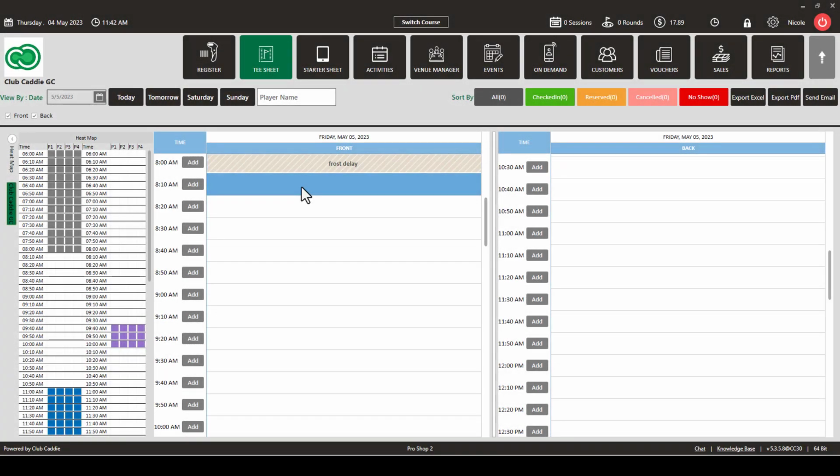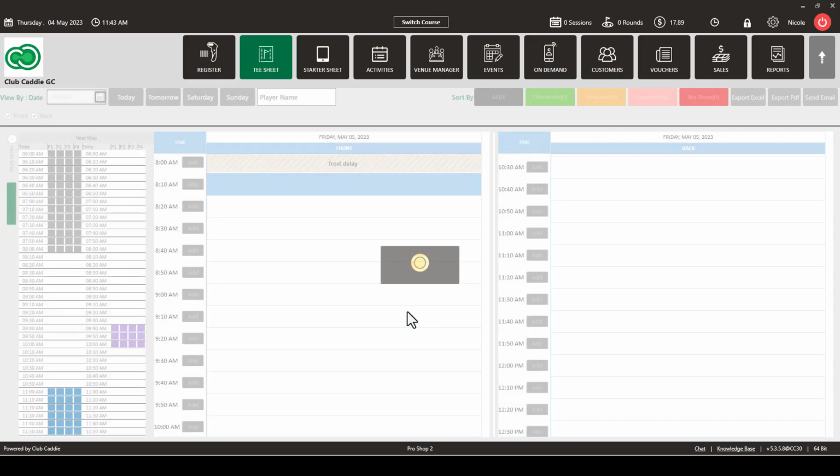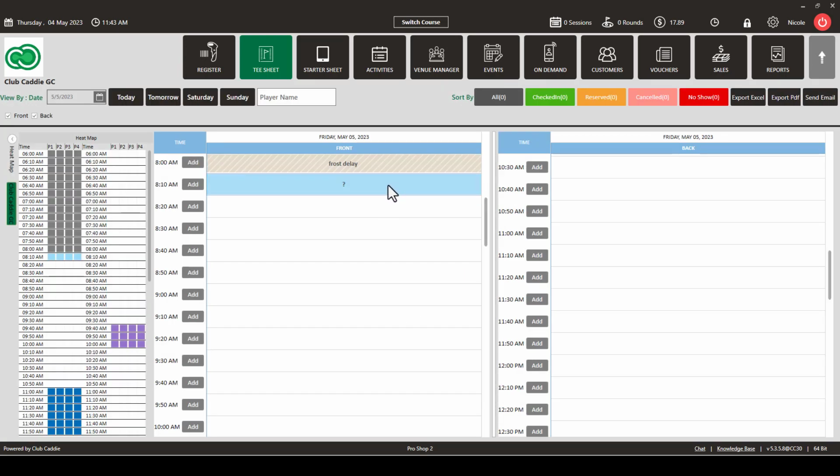Next, we're going to review the additional blocking options. So if you right click on this time, block slot 9 holes only. This allows you to block just 9 holes, and let's say you have a 27-hole facility and you have aerification in which you space it out and allow your players to just play the 18 holes. Once you make this block, you can then repeat it over the aerification schedule. Same if you have an 18-hole facility, or for the various reasons you may need to block your 9 holes. For the reason, we'll just put this in for visual purposes. Now you'll see there's a different color for this kind of block.